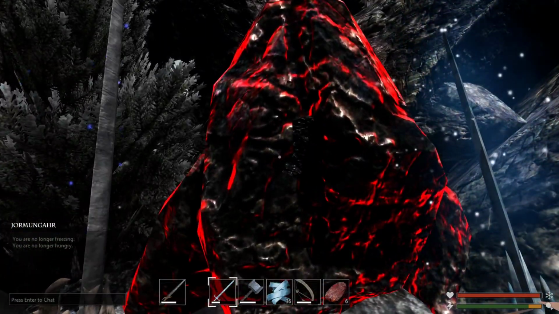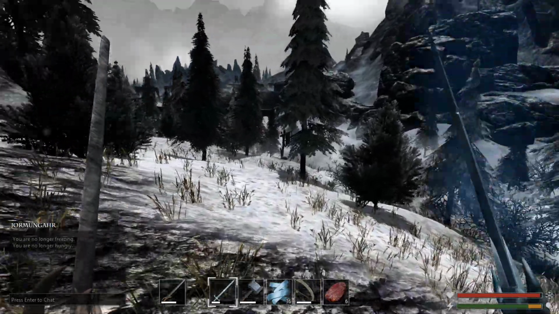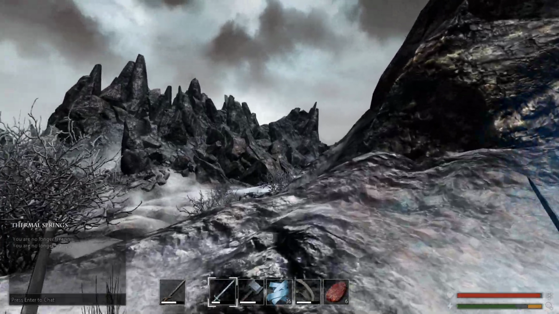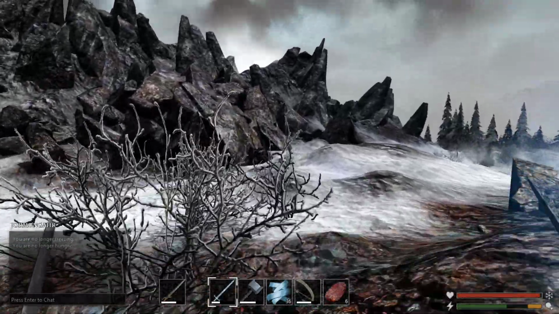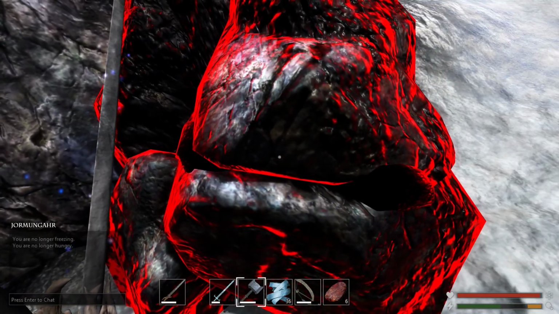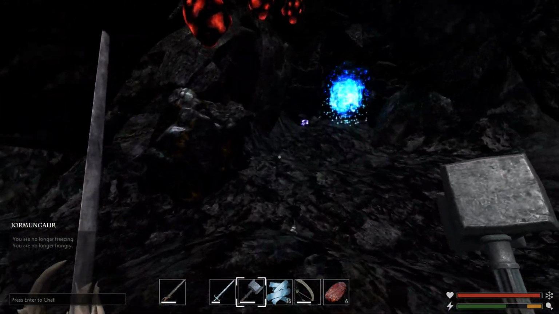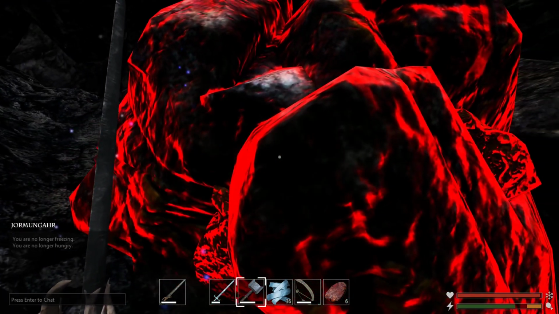There it is. So there's another silver one. I'm showing you these ones because they're very difficult to find. They blend in so well. And then if we come around the side here, just run along over here. And there should be some more silver and some more gold. There's a little cave over here. And if we come inside the cave, you'll see another night bloom flower if you want it, and some more gold ore.